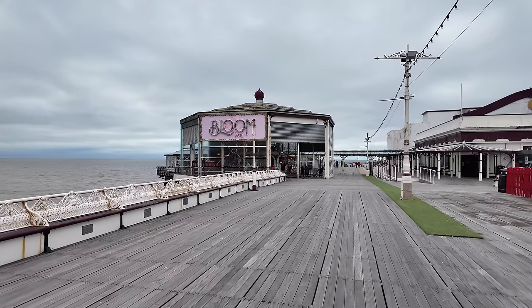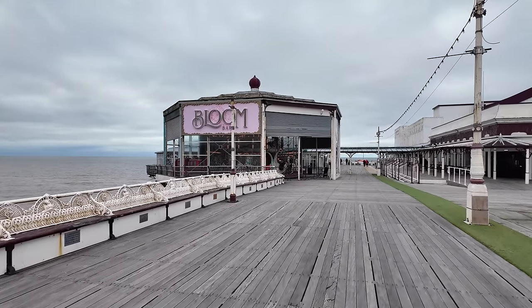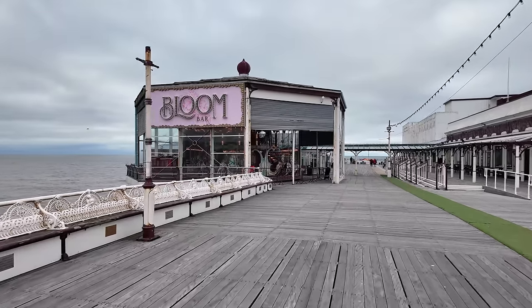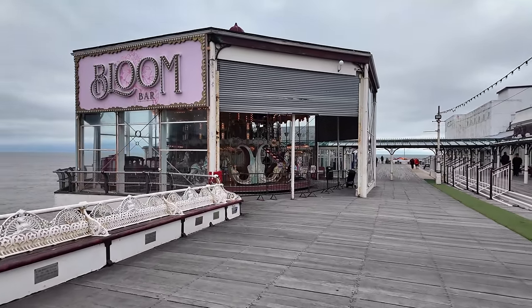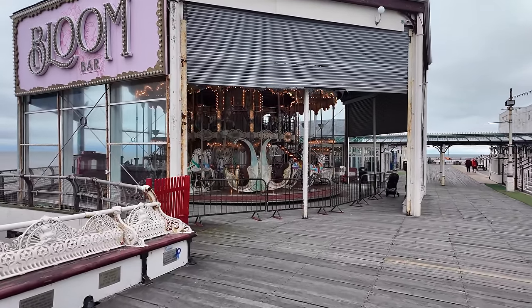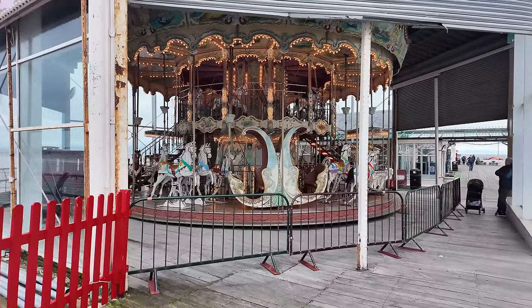So this is the Bloom Bar. So if you haven't been in this one, like I said, it's a great sort of family atmosphere, huge place, and you can order food and your drinks. And they've even got like a little, I'm not too sure, like little swings with the horses. It just doesn't come to me, the word doesn't come to me. You'll be cursing me when you're watching this, but yeah, look at those.